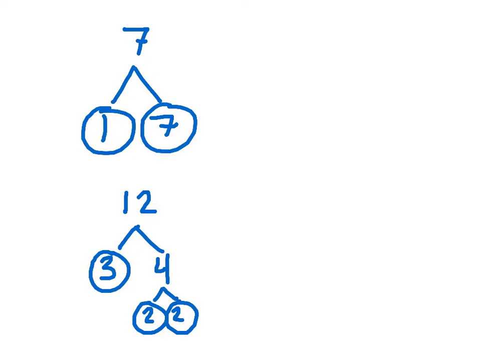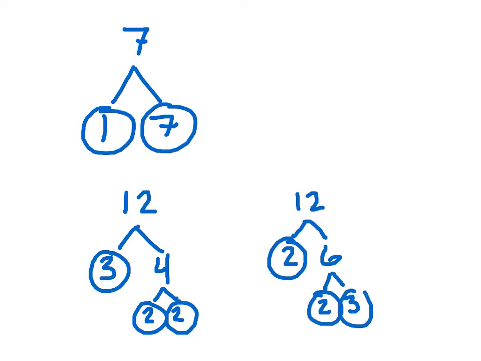We could go 12, break it down, let's say 2 times 6, right? So we've got a 2, that's prime. Let's go ahead and circle that. 6 is a composite number. We can break that down into 2 times 3. Both of those are prime numbers. Holy cow, look at that. We got a 2, 2, and a 3 here. And breaking it down another way, we still have 2, 2, 3. 12 broken down into prime factors will be 2, 2, 3.